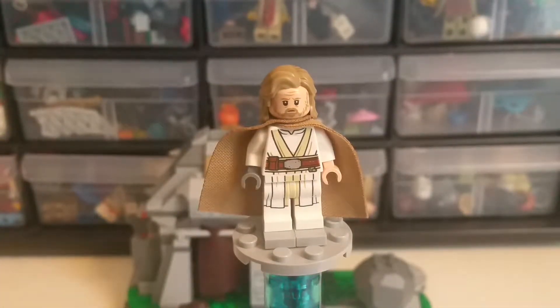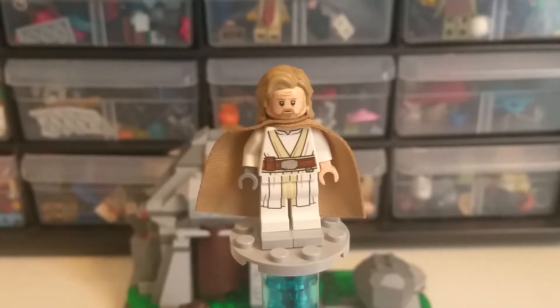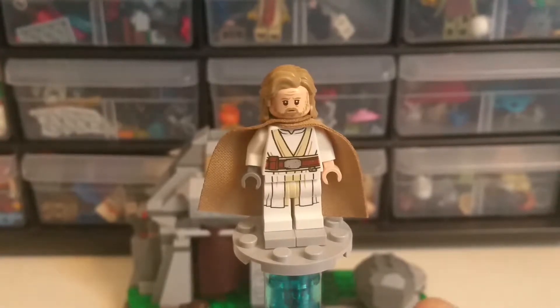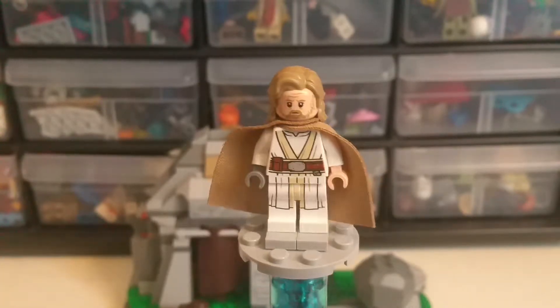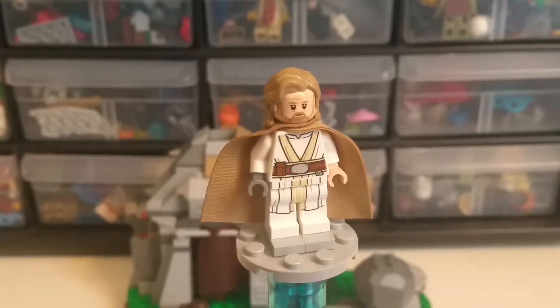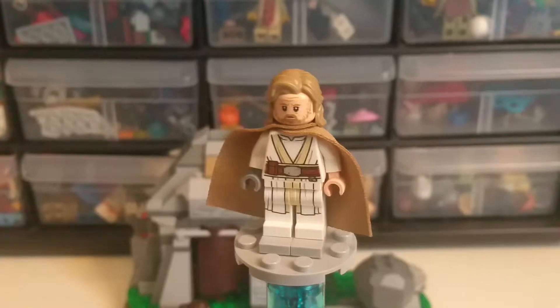His choice of weapon here is his staff. Inside the movie, he doesn't really use the staff very much that I remember, so that's totally okay. Let's get the staff out of the way to show you some printing. I do like the print for Luke's robes here, but I wish we had gotten Luke's brown outfit, because he wears the brown outfit consistently throughout the movie. This white look with some tan and the Jedi belt is just not very good. I wish Lego would've gone with that tan outfit. But who knows, we might get it in a future Last Jedi set, because Star Wars sets come in waves somehow.